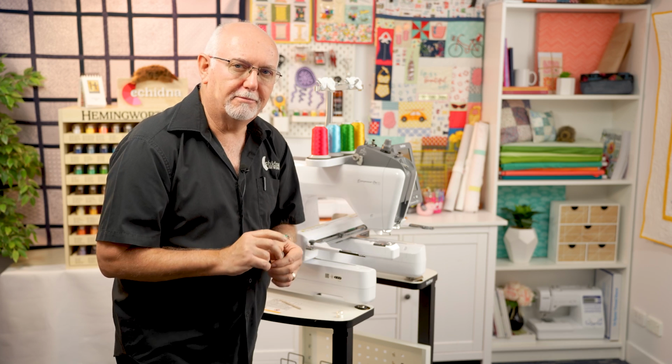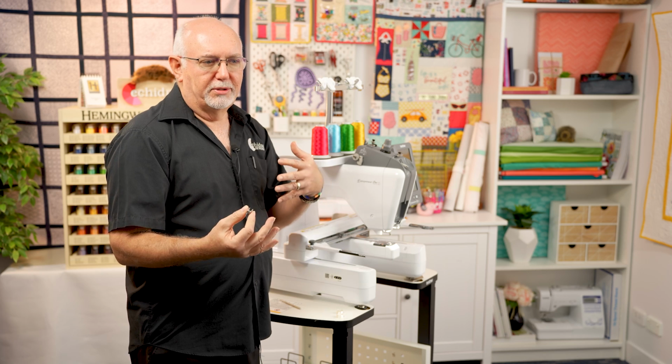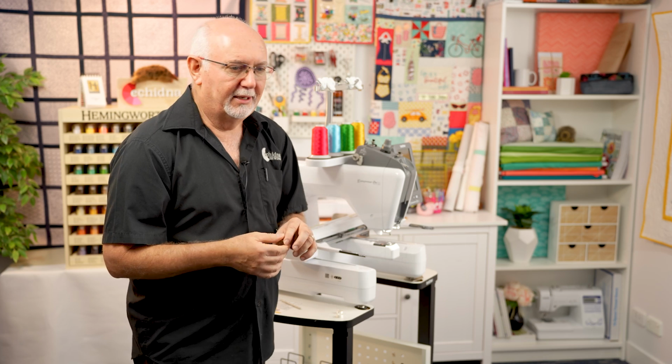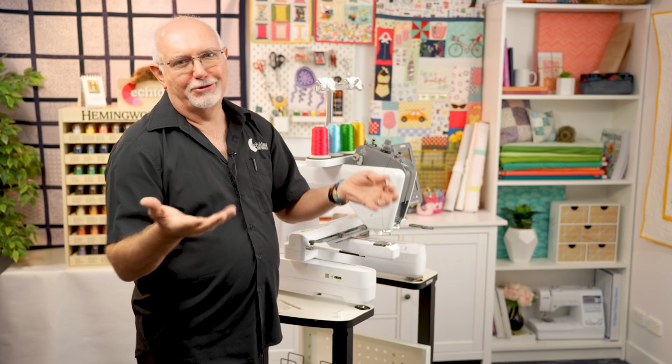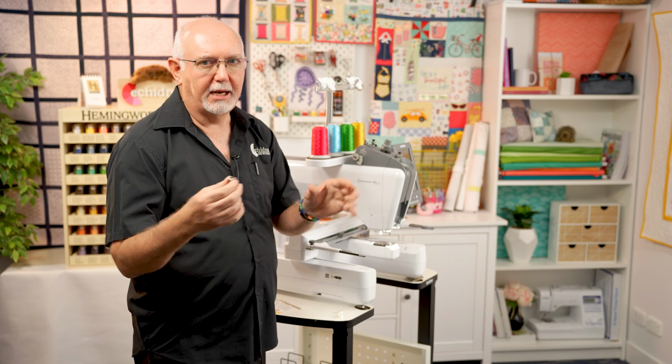But sometimes you may want to wind the same colour bobbin as you're using. Maybe you're making lace, or you just want the same coloured front and back. It might be monogramming, and you just don't want to see white bobbin thread on the back of a towel with red thread on top. Those sorts of things can happen and can look better to match that colour.